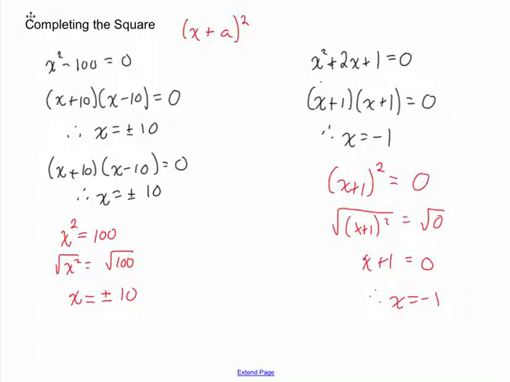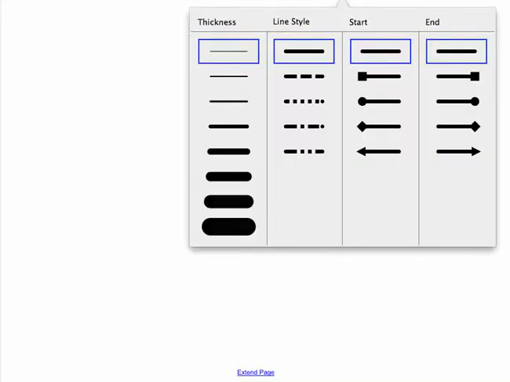Now, why is this topic called completing the square? Well, let's look at an example where the trinomial itself actually isn't factorable at all. x squared plus 2x minus 5 is equal to 0. In this case, when you do your product and sum, your product is minus 5, and your sum is 2. This isn't factorable by any of the ways that we know so far. It's not a difference of squares. Product and sum doesn't give us anything useful.